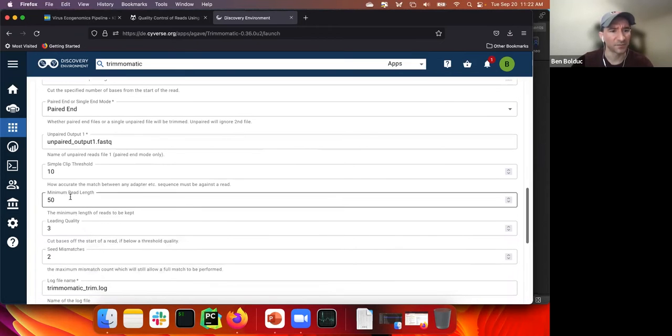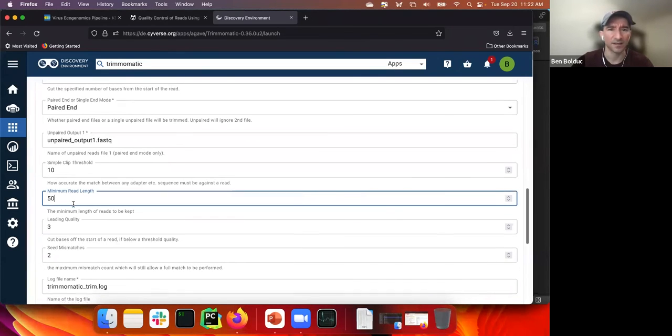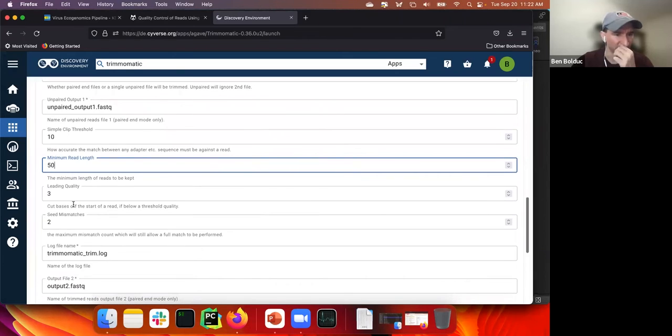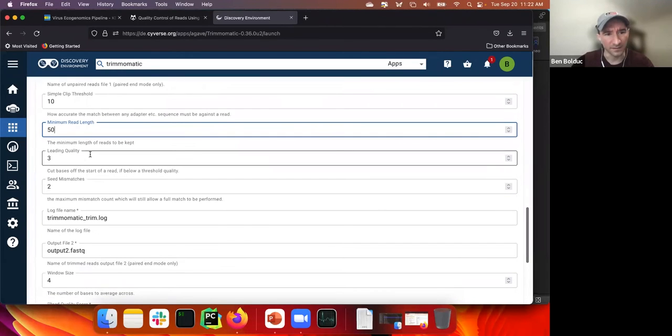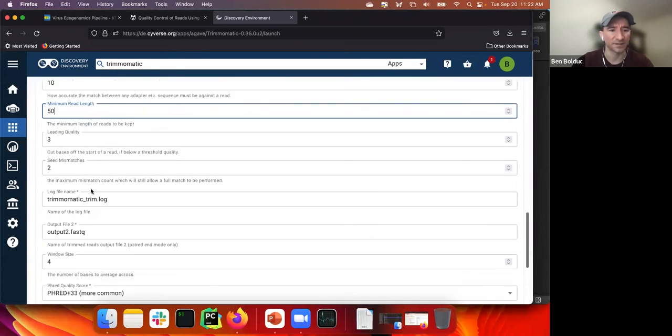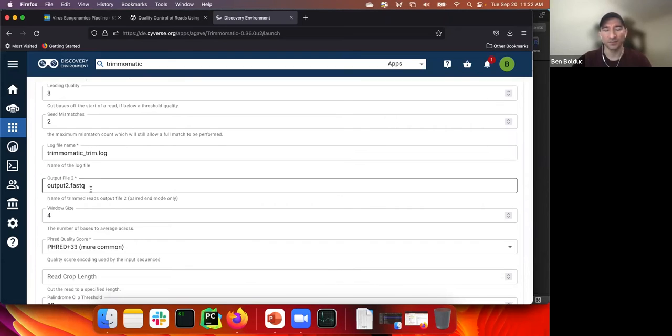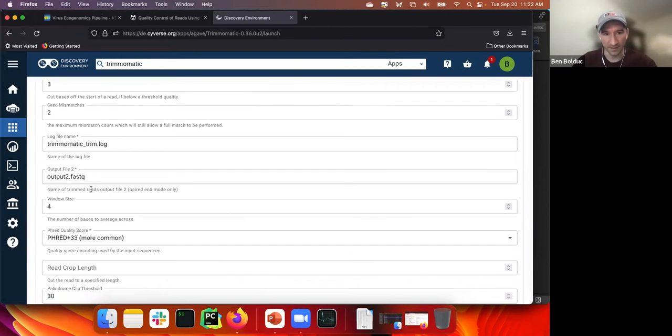I think I've got the minimum read length pretty high here. It could be 30 or 35. I probably wouldn't trust anything below that. I think for this example, I wanted to keep it kind of standard at 50. But the leading quality, the seed mismatches, and all of this stuff, you can generally go with the defaults that I've set here.